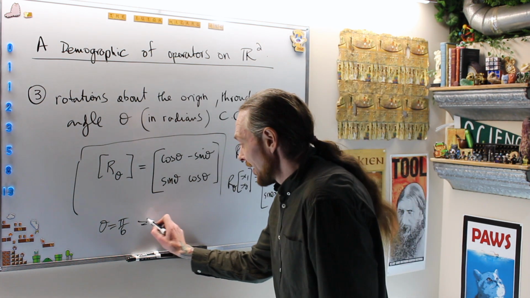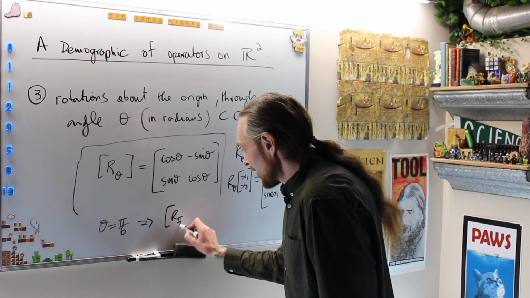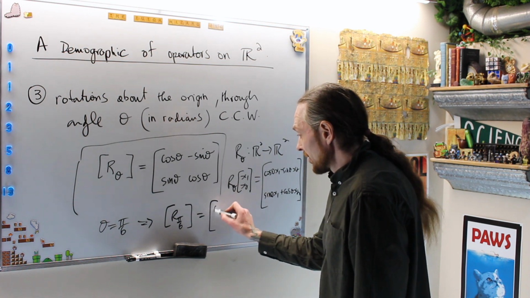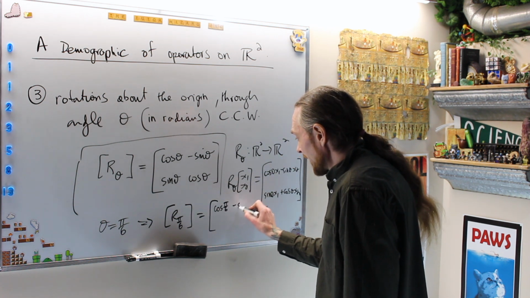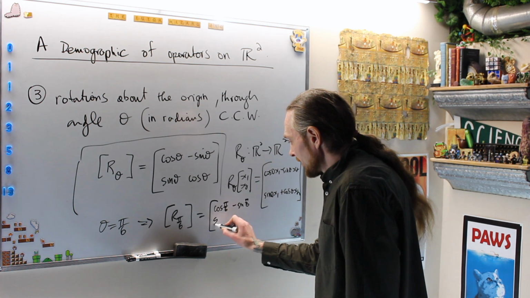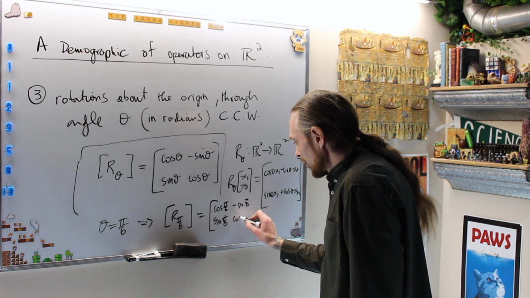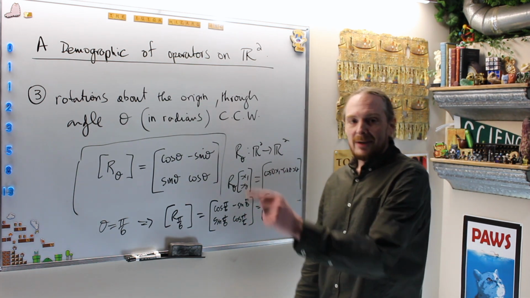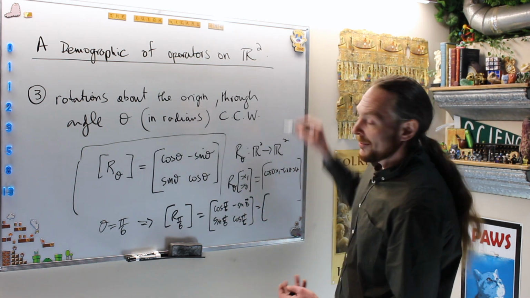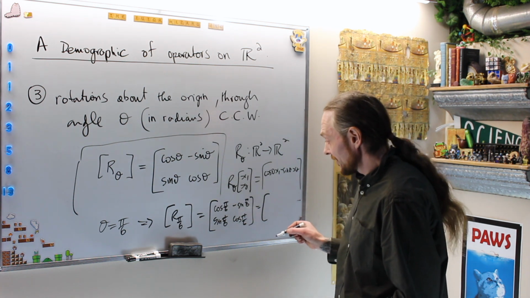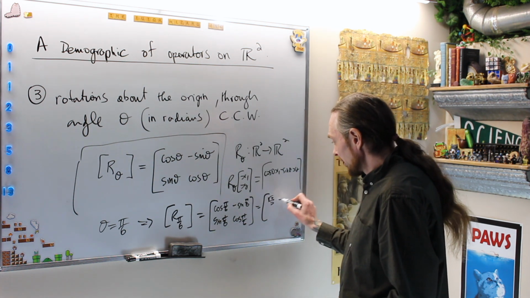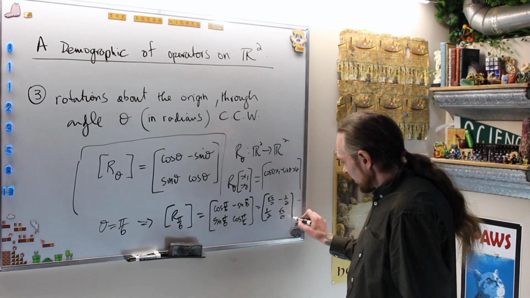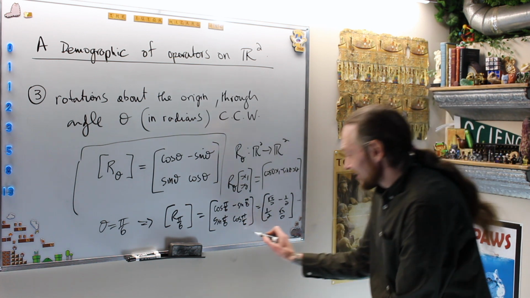What does that say? Then the standard matrix for rotation counterclockwise through pi over 6 is going to be the standard matrix of cos of pi over 6, negative sine of pi over 6, sine of pi over 6, cos of pi over 6. Cos of pi over 6 is root 3 over 2. Sine of pi over 6 is 1/2. The one I memorize is sine of pi over 6 is 1/2. So the matrix is root 3 over 2, negative 1/2, 1/2, root 3 over 2. There's a half in there. I can see it. Can you see it?